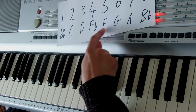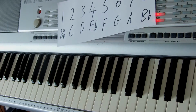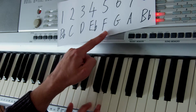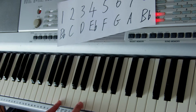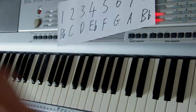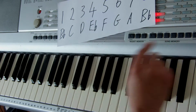So you've got C, D, F, G, and A are all white. This just shows you what notes you're going to be using in this song. Whenever you play a C, a D, an F, a G, or an A, you're going to be playing white notes. However, you never play a B or an E, because whenever there's a B or an E, you're playing a B flat or an E flat, as you can see here. So these are the notes you're going to use for this song. If you're ever playing a note that is not one of these notes, you're playing the wrong note, okay?